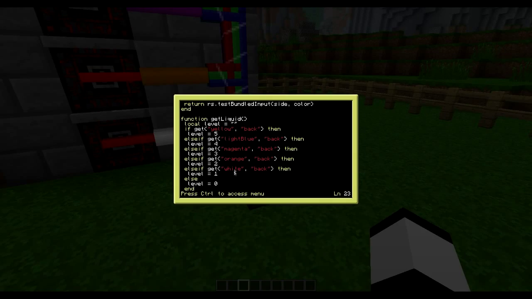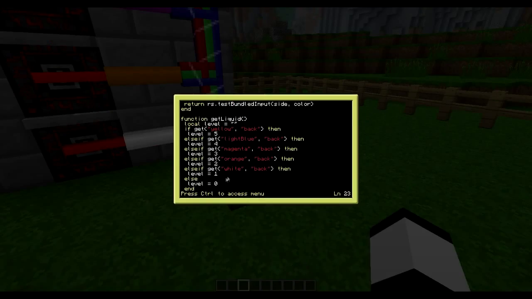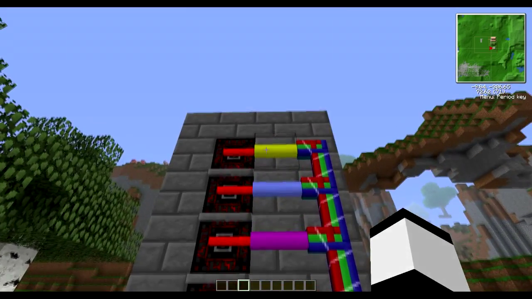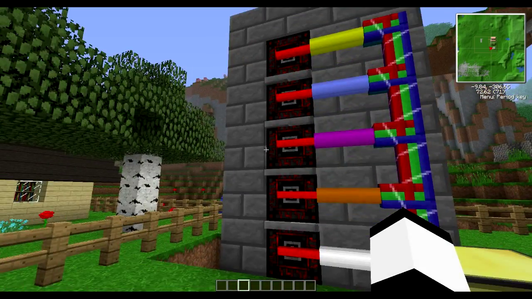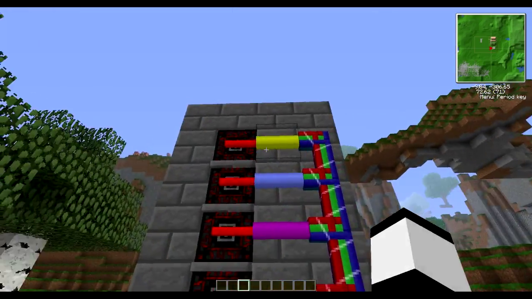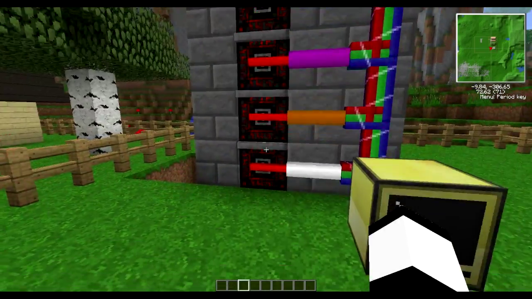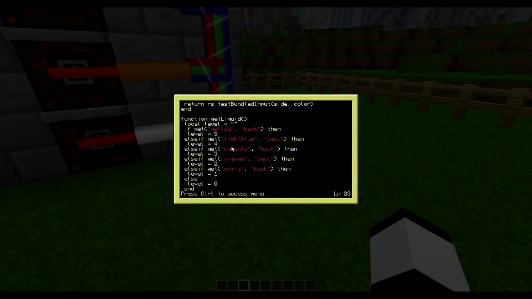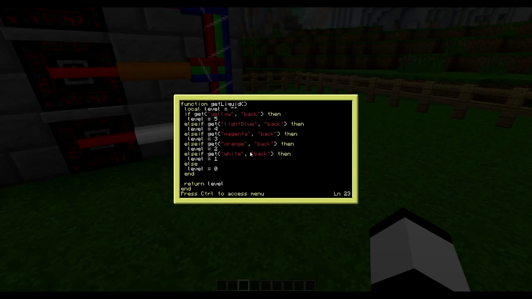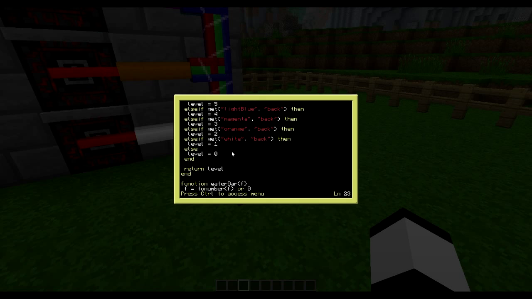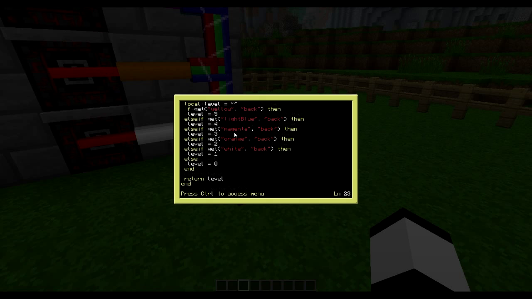So first yellow and then white at the end. If I would have done it the other way, I had to check every color to determine that. So with liquid, you know that if the yellow is on, then it's full. All the others should be on.